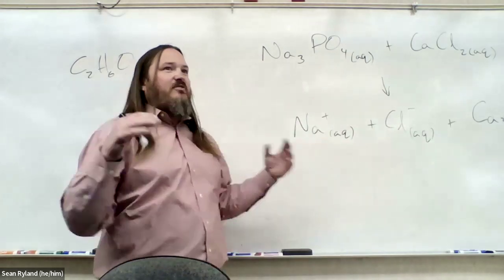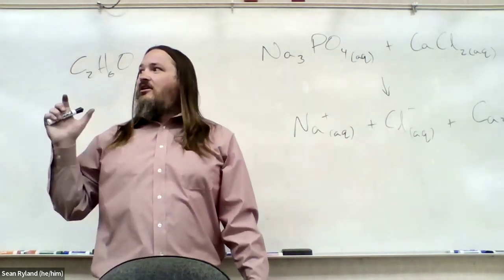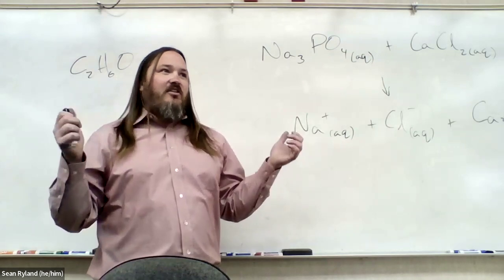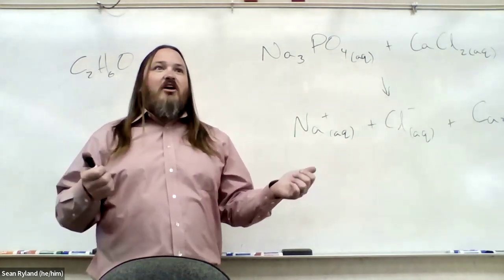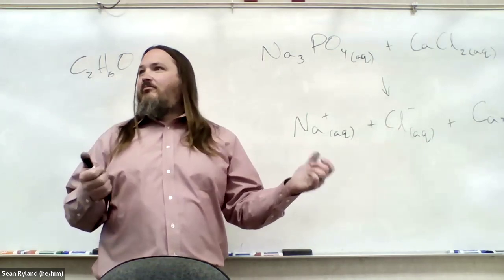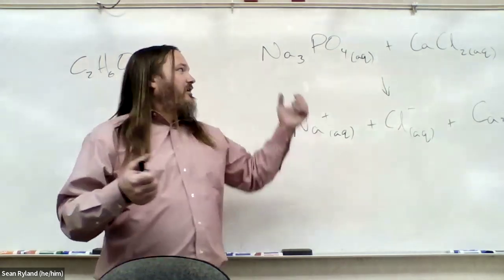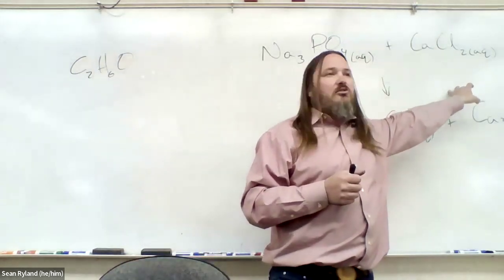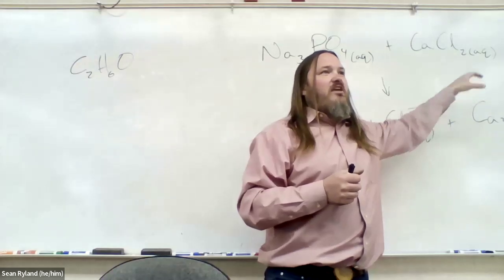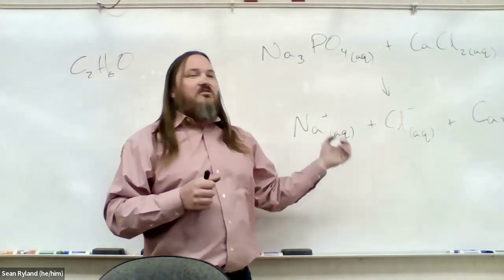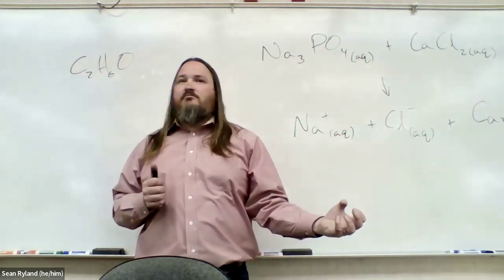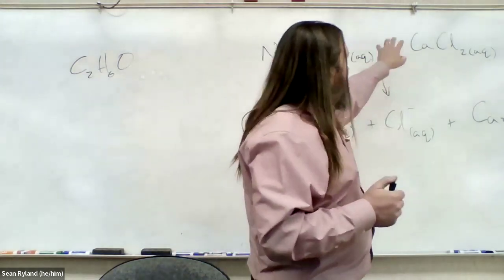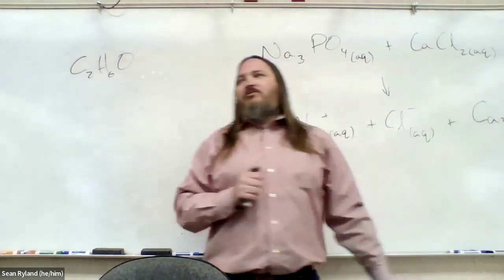In fact, precipitation comes from the same root as meteorological precipitation. Precipitation means you form something out of what appears to be clear. So in the case of meteorology, it's like rain droplets forming, right? Or snowflakes forming from gas molecules in the air. In this case, you can take two clear, colorless solutions that just look like water, and when you mix them together, you get a cloudy, salt-looking thing forming at the bottom. It'll look like chalk, basically, in this case. So if you mix two solutions together and you get a solid, that's a precipitation reaction.